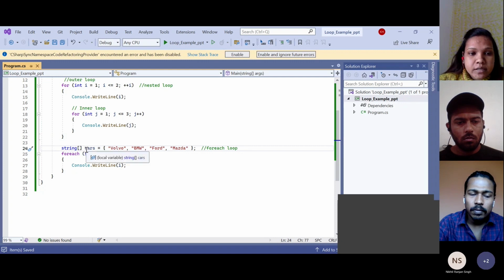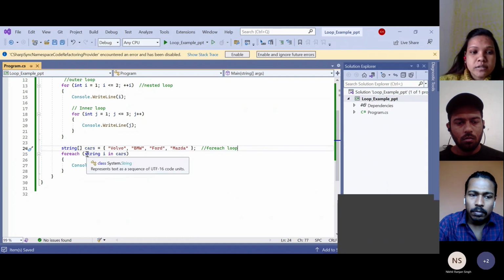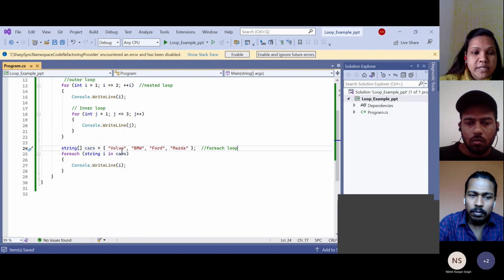Like we have created one variable, car, and we put the values over here, and with for each we iterate over the values. For the syntax, there is foreach, then the type string, and a name. Car is the variable name.